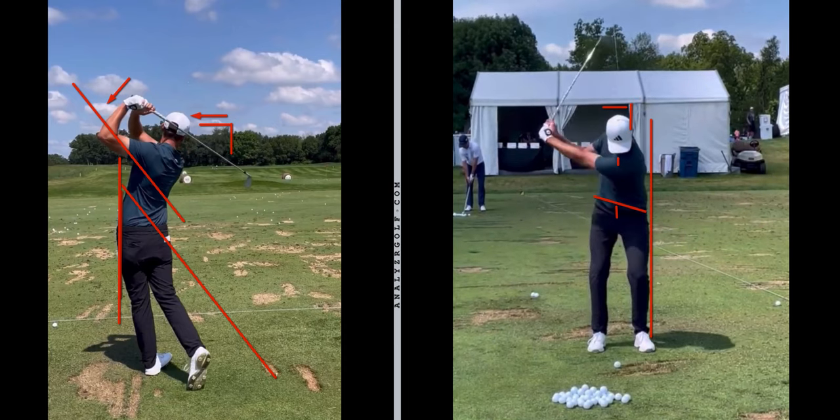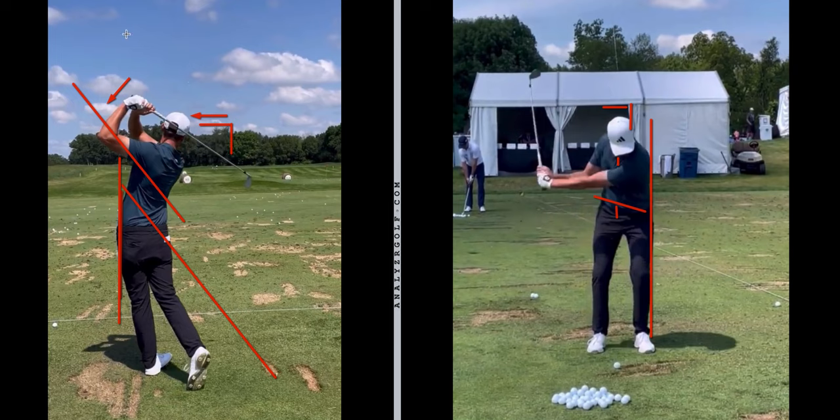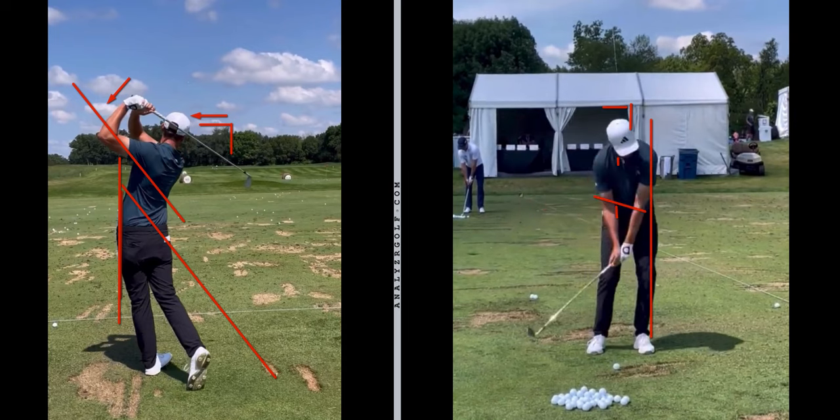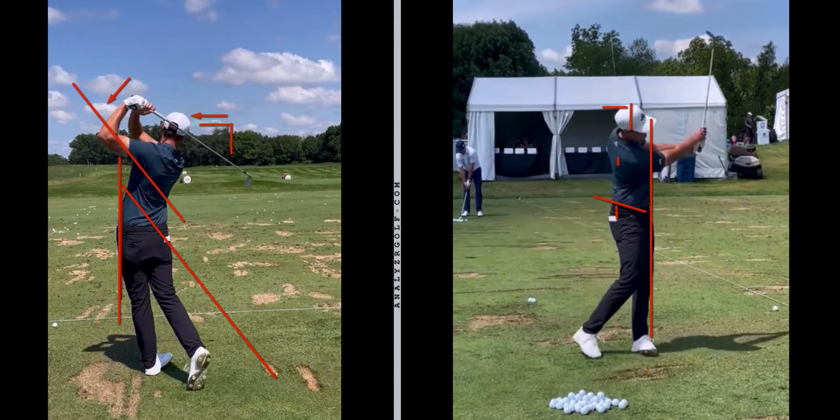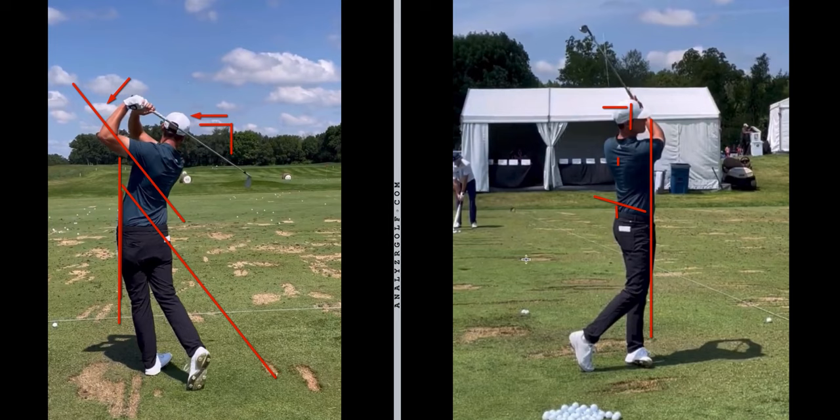At the top of the backswing he makes a nice, subtle shift, with hands and arms working down very nicely. At left arm parallel the club shaft is at about 96 degrees. He continues to work through - all the weight shifts to the left side. Coming into impact the club face is already pretty much square, so he literally just rotates through. You can see this beautiful compression line with the shaft and the trail arm - that's a pretty textbook impact position. Then it's just a case of coming through into a nice finish.